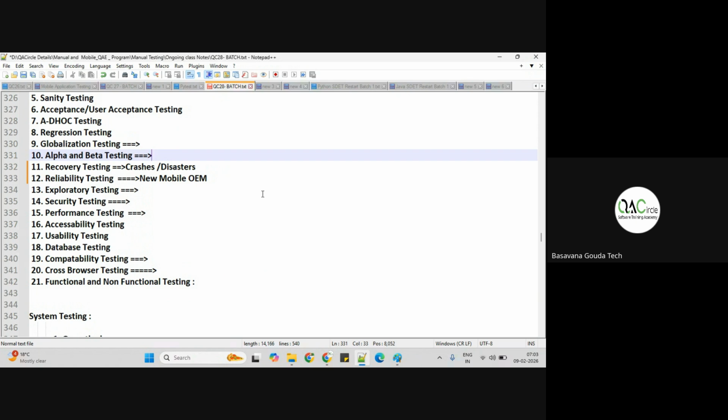And then we will switch on the laptop. Full stop.